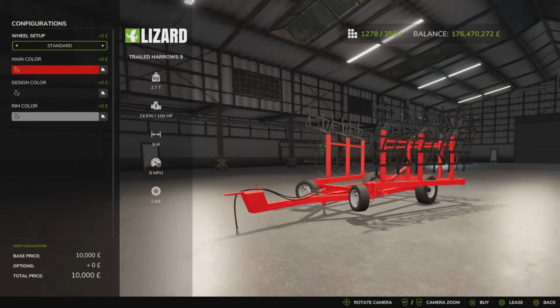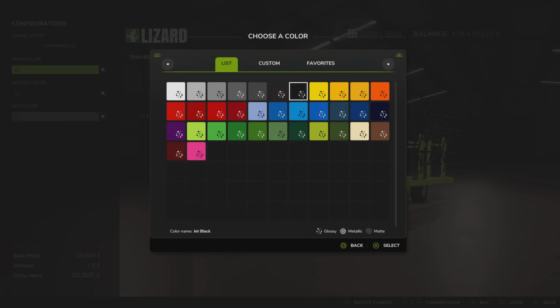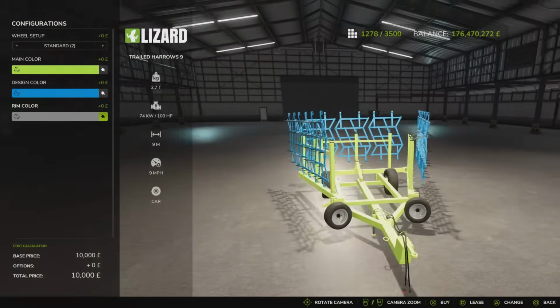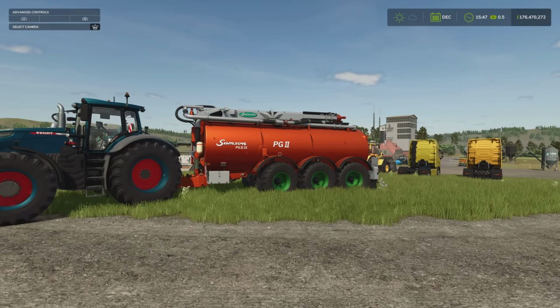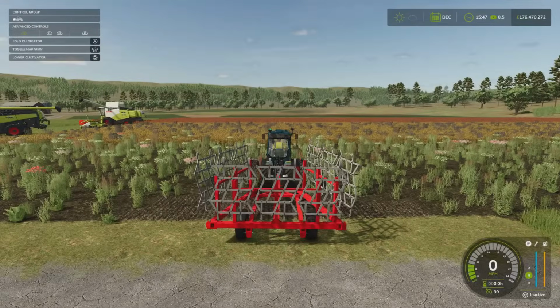Options on this, we've got wheel setups, we've got standard and standard 2. We've got main colour, does all of that. Design colour, does that. And then rim colour on there as well. But sometimes these are like grass harrows for doing fertilising on grass harrows, but it is under cultivators. So I got one of these out just to double check. So here it is. We unfold it.